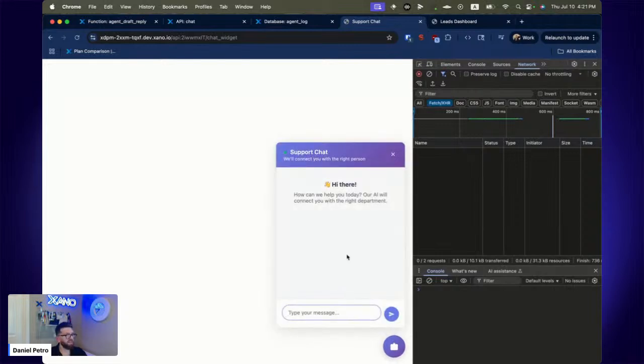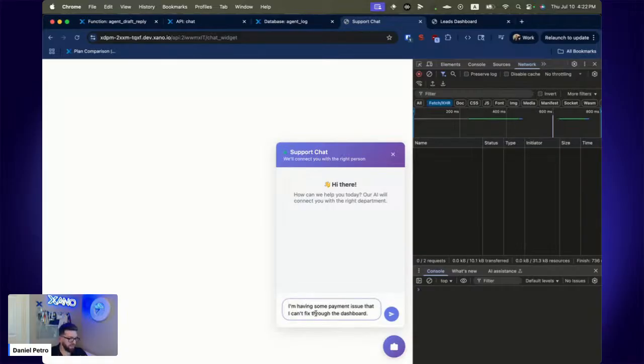For those who haven't seen this or just joined, basically what we have here is a couple of agents. We have our first agent that is going to process the user requests. We're saying our AI will connect you with the right department. So what it's doing is a couple of things, and I'm going to run it and you'll see.